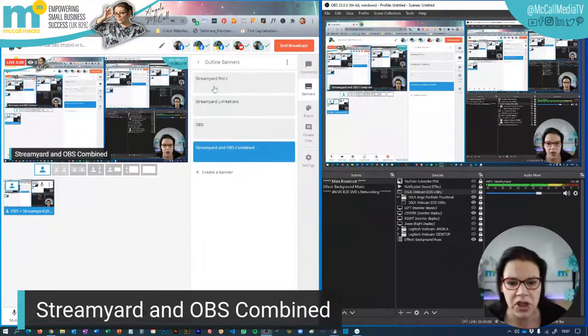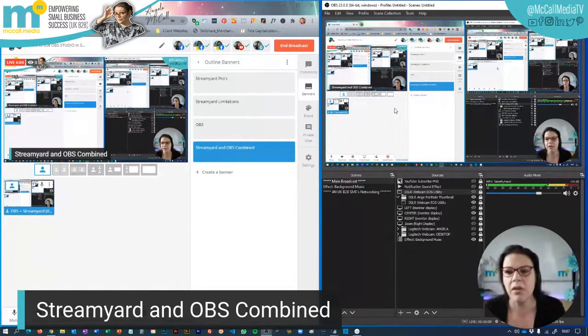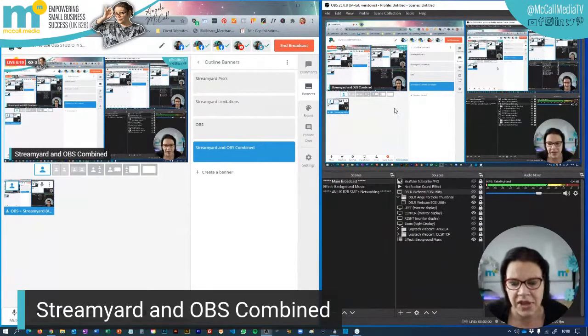Essentially, I've got the 2 applications open side by side in the same window. And even though I've got 3 monitors, and for the sake of this broadcast I could have shared them all out and spread them all out, I haven't, and there is a reason to my madness. Now, let's quickly just talk you through StreamYard.